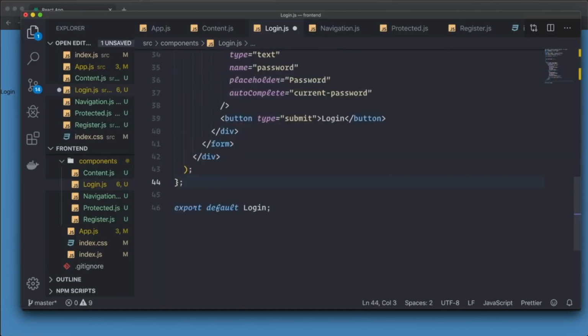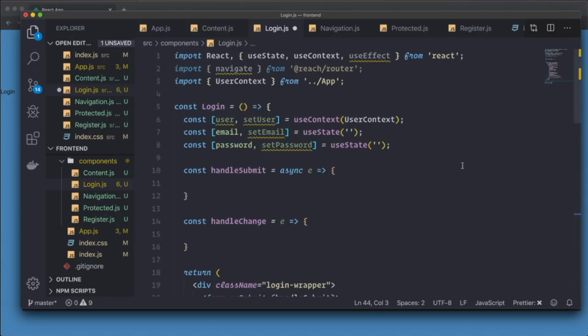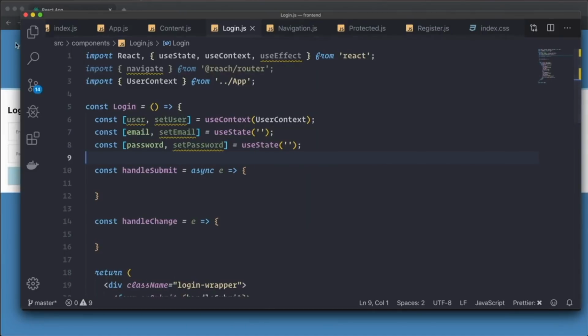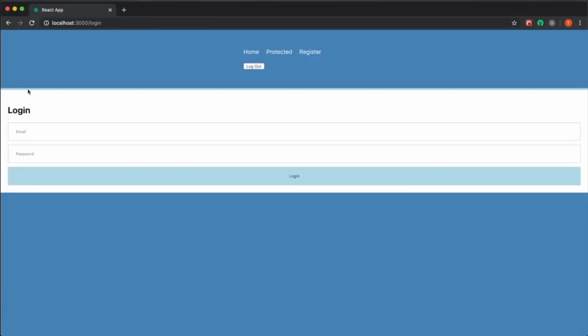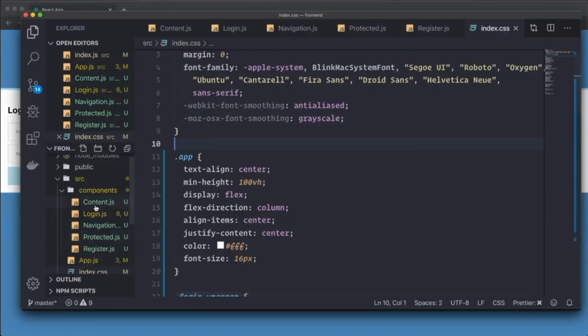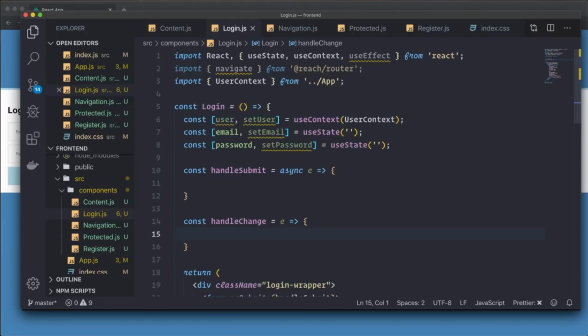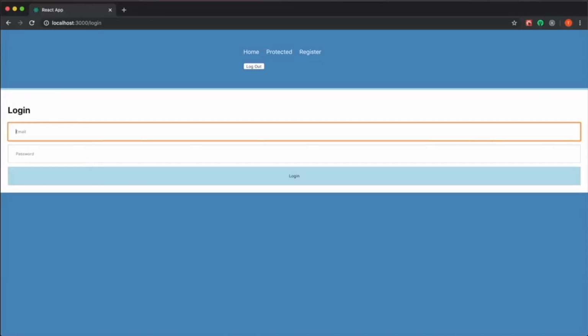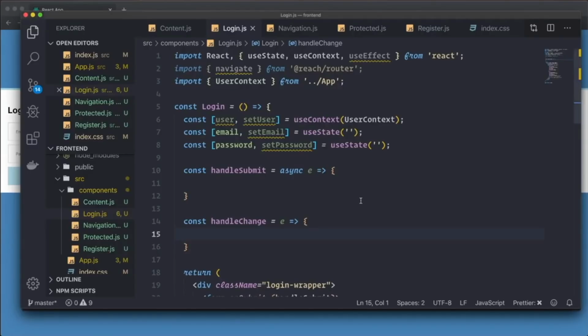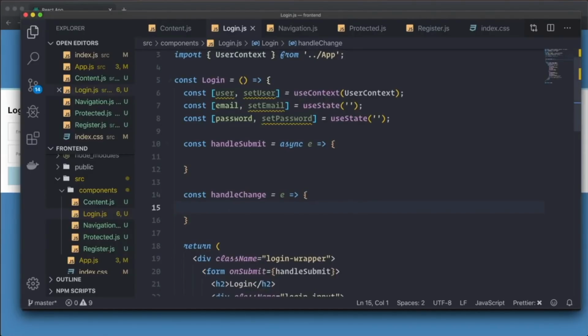The auto formatting isn't working here now for me, so I have to do it manually. Okay, we save that one, and we can see what we've got so far. Yeah, this one shouldn't be all the way out to the edges. I don't know why. We'll look into that later. Okay, so let's get back inside of our login.js file. So first we have this handle change, because when we type something here, it doesn't show anything at all. So we have to hook this up to our state, so we'll show the values.